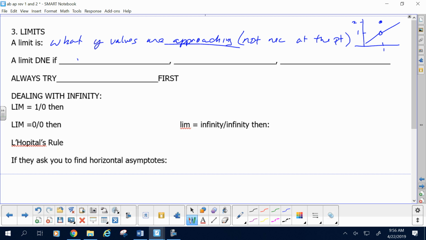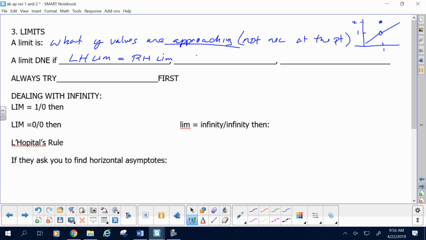Let's go with, you're thinking discontinuities. So let's go with, first of all, the left-hand limit not equal to the right-hand limit. If the left-hand approach and the right-hand approach are different, then the limit does not exist. Another case is, if there is a hole, that's not a problem, because that right there is a hole and the limit exists just fine, so don't think hole. What else? A cusp is a derivative idea, so that's not it.